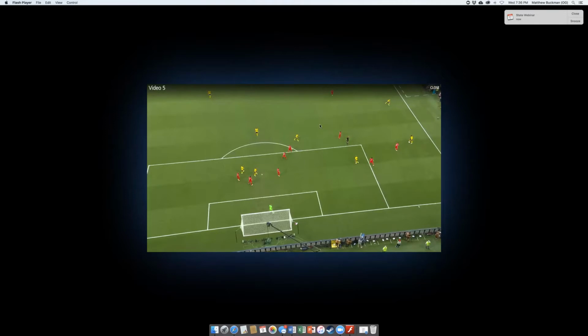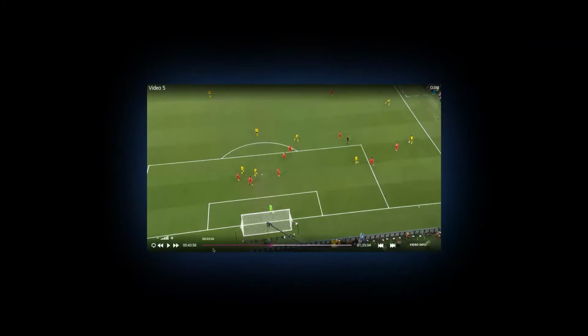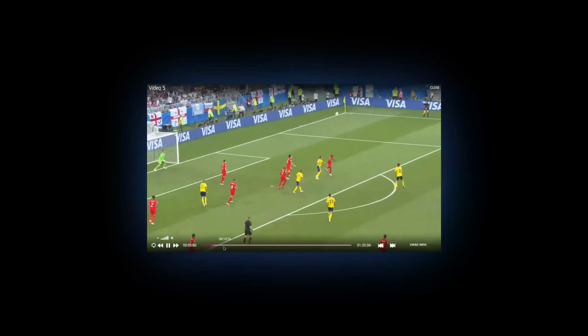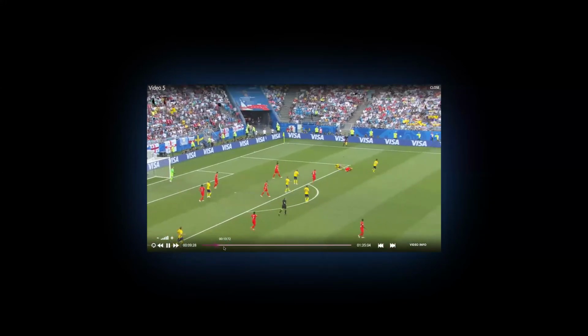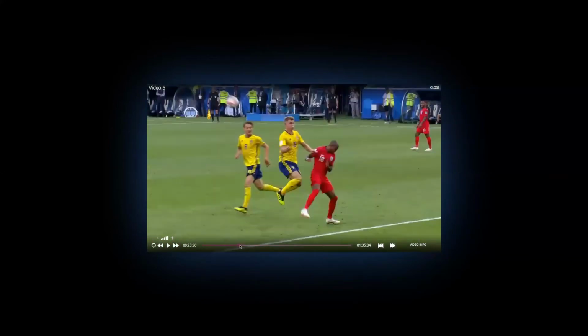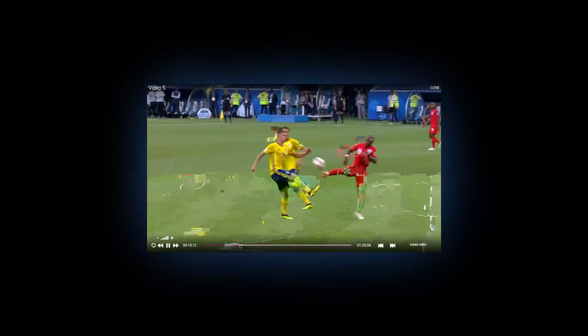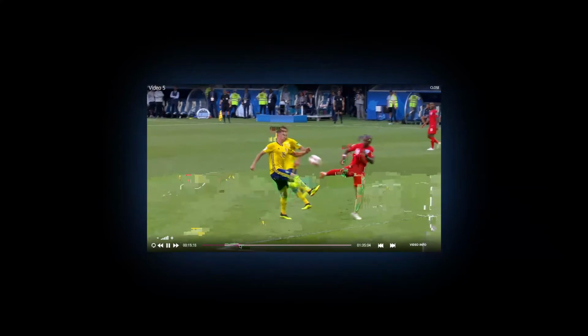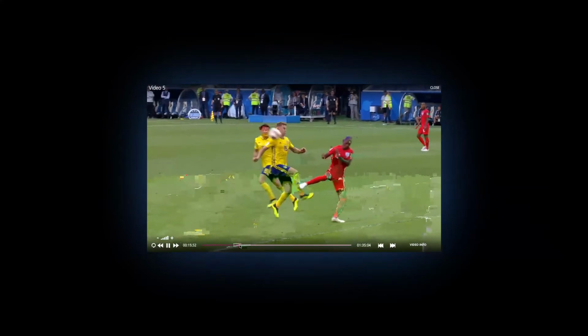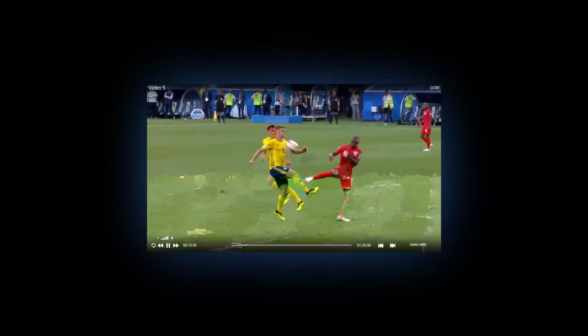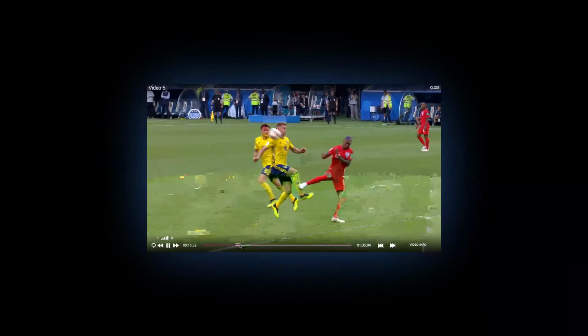All right. So we're going to look at a couple of things with this clip. And again, we're going to think about the FIFA considerations. At this moment, nobody has done anything wrong. The red player kicks the ball, and the yellow player's running through. At that moment, the red player puts his studs through the shin of the opposing player.